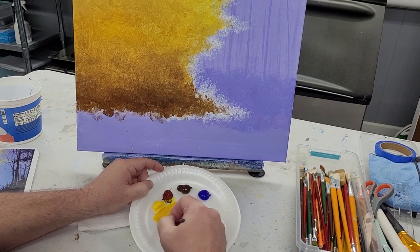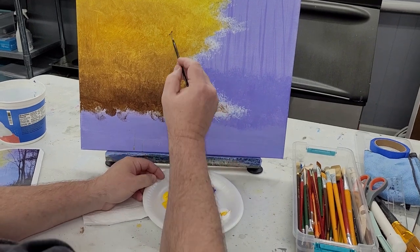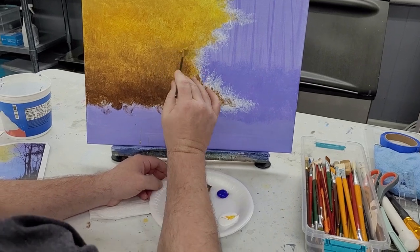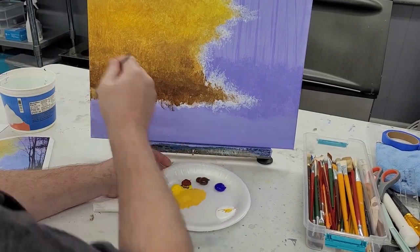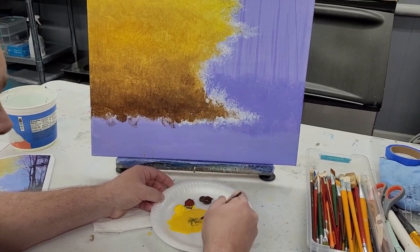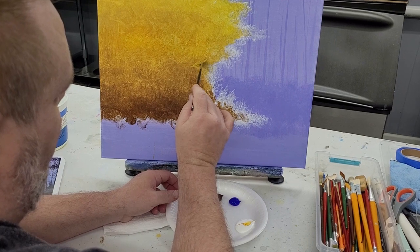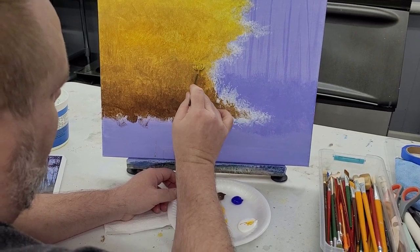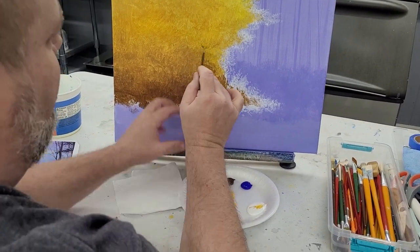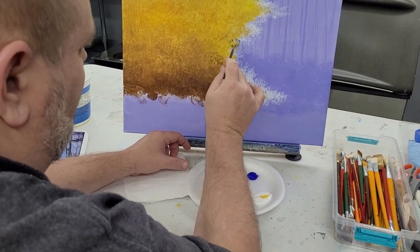So let's start with a color. You can just make a color and then see where it fits. Let's see, that's about right in there. So I'll go into the darker color with that. Get a little more water so my brush will act right. This brush ain't broke in good yet. So with the lighter shade, I'm going to go in here in the darker area. And not too much. I just want to give a little bit more individual texture here. And I don't want to lose my overall gradient of color by doing this. But I'm also going to bring that out a little bit.